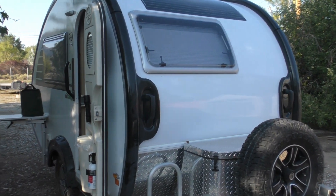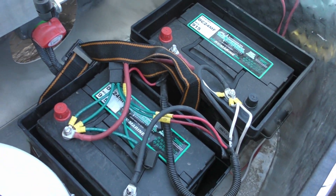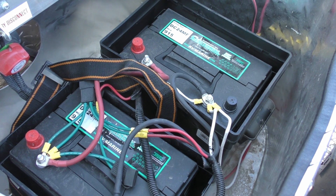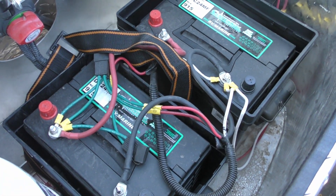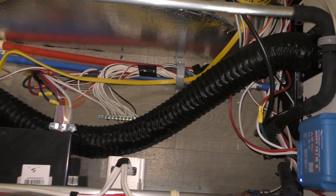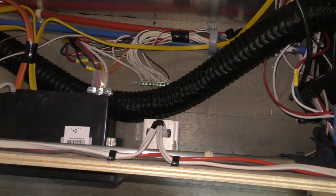In our 2021 TAB camper, we had them put in an extra battery. They're size 24, so they have about 75 amp hours for 20 hours according to the specification. There are two 12-volt batteries connected in parallel to make 12 volts out to the system. Inside, there's a little cubby under the seat that they didn't try in any way to organize or make nice, clean, and space-conscious, so I'll probably have to redo some of that.